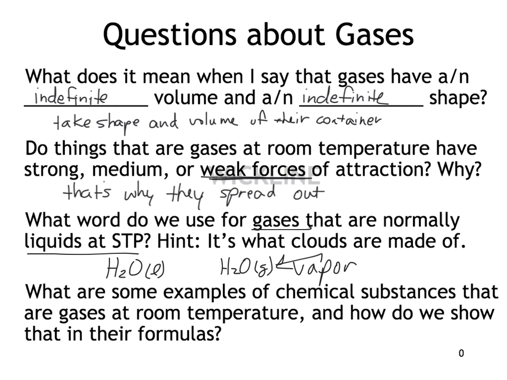So some examples of chemical substances that are gases at room temperature would be anything that has low attraction for other molecules. I always like to point out that it would be nonpolar molecules that would be likely to be gases. So some examples are molecules of oxygen, which have nonpolar structures. And you also would have molecules of nitrogen with nonpolar structures, and carbon dioxide, which has a nonpolar structure. Those are just 3 examples, but almost every molecule with a nonpolar structure will be a gas at room temperature because of the low attractions they have for each other.